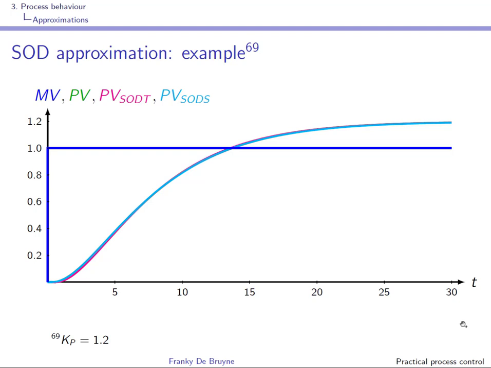It's difficult to distinguish, as we had anticipated here, because the time constants that are approximated are really small with respect to the main time constant, and we have in our approximating system a relative degree of 2, and this results in a slope that is 0 at the origin.